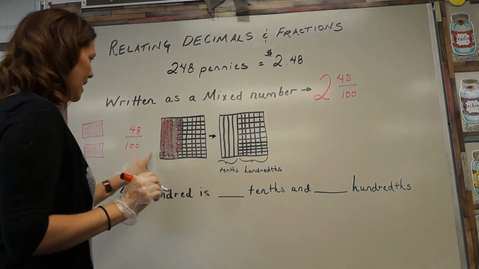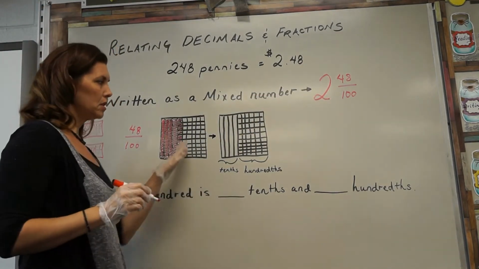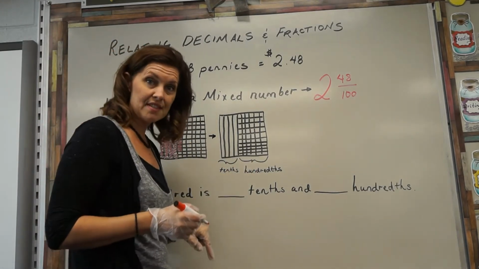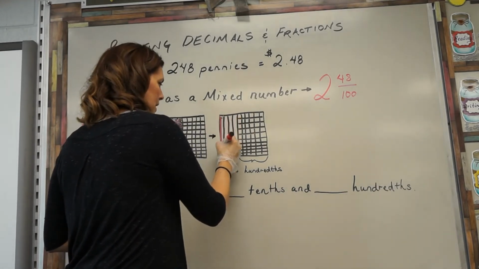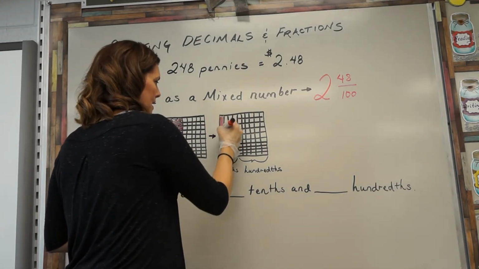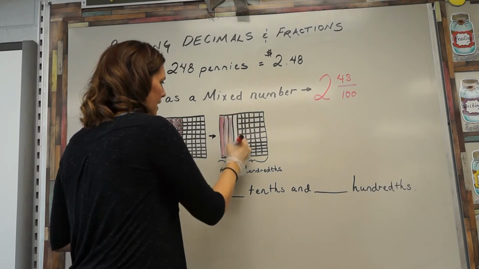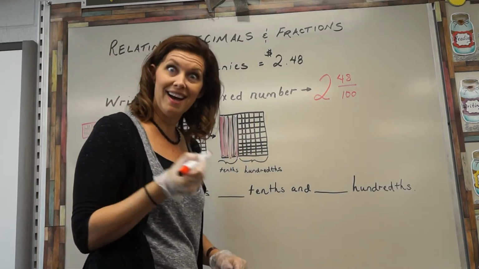So this is 48 hundredths, or this represents the 48 cents. Now, to look at it another way, we actually have 4 tenths, right? So if we had 4 tenths, this one's going to be shaded in. That's 10, there's 20, 30, 40, right? Ooh, my marker's getting a little bit blended.